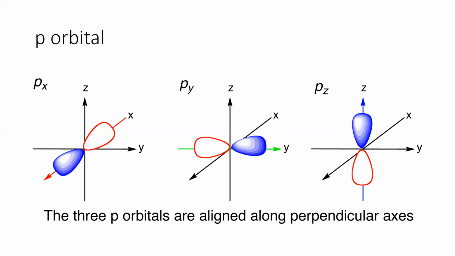Now, let me ask you one question. P orbital: we all know that the p orbital has three orientations, but in any of these three orientations, we usually draw it as two loops. One of them with some kind of shadow, the other not, or maybe one with some color and the other with different colors. And I always keep asking my students, what's the need to make these two loops distinguished from each other? Isn't it the same electron moving in the same orbital? Why are some of these loops maybe red in color, one blue in color? Why should we put some shadows here and some not here?